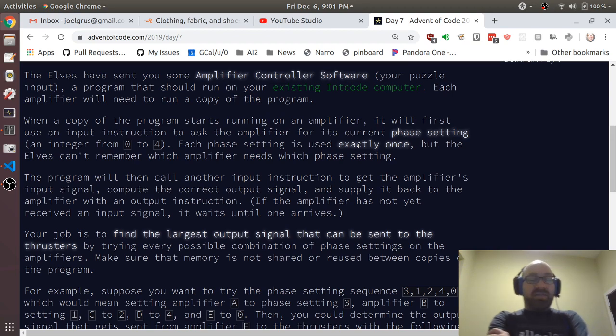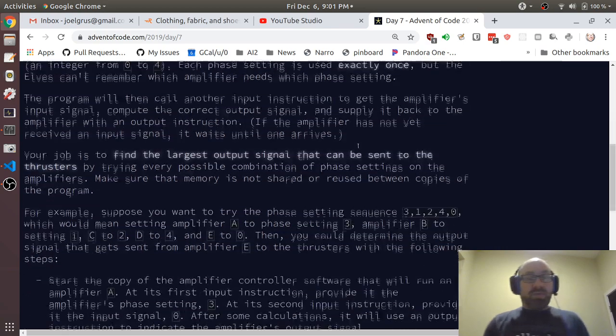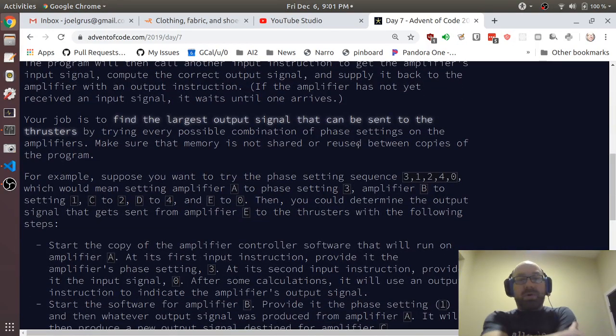Your job is to find the largest output signal that can be sent to the thrusters by trying every possible combination of phase settings on the amplifiers, and to make sure that memory is not shared or used between copies of the program. For example, suppose you want to try the phase setting sequence 31240, which means setting amplifier A to phase setting 3, amplifier B, and so on. Start the copy of the program for amplifier A. The first input instruction is provided the amplifier's phase setting 3. The second input instruction is provided the input signal 0.